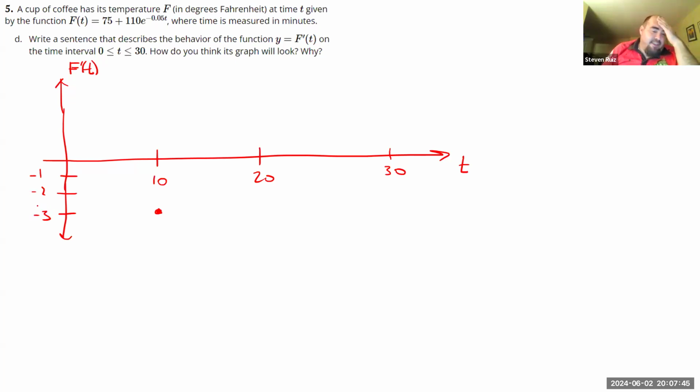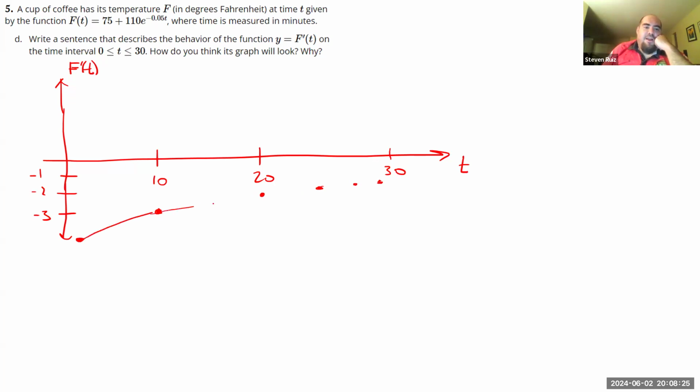So based on some of the other things I said, I think that it's also fair to say that if I choose times less than 10, I believe my cooling rate is going to be even more rapid, because the difference between the temperature of the coffee and the temperature of the surrounding room is going to be much more different. I believe that rate is going to be more significant at the beginning, and I believe that rate is going to diminish as time goes on, because we'll be getting closer and closer to the temperature of the room.